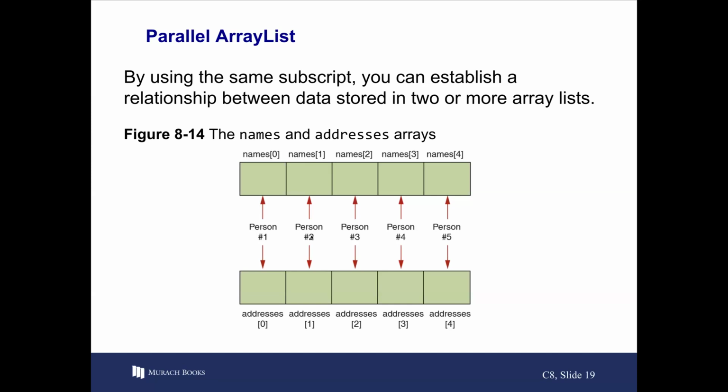We can also have parallel array lists. Just like we have parallel arrays, we can create some more complex data structures using parallel array lists. The principles apply exactly the same as they do to a set of parallel arrays. So if you define a person, the person number one at element 0, the name and the address are related, and we just know that because in defining our program, we have agreed to treat these as parallel lists. There's nothing in the language that forces them to stay parallel. It's just your implementation and management of the data.